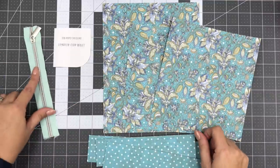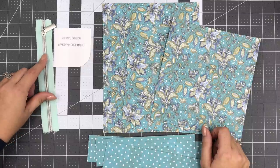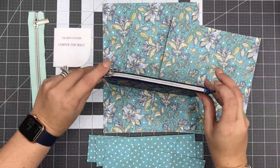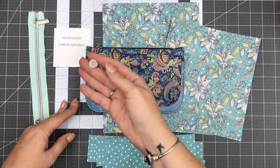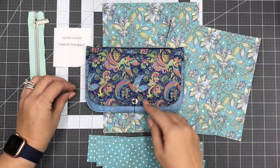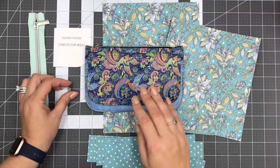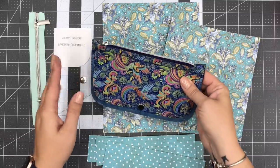You will also need a zipper that's at least 8 inches long. This is a nylon zipper, so I can sew over the ends. That's going to be really important in this wallet. You'll need something you can sew over both ends, so I would not suggest a metal zipper. Other than that, the only hardware you'll need is your closure, so either a magnetic snap like this, or the style I have on the wallet here. That one does require a rivet setter, and if you don't have one, that's fine. You can just use a regular magnet, and I'll show you how to do both styles in this video.